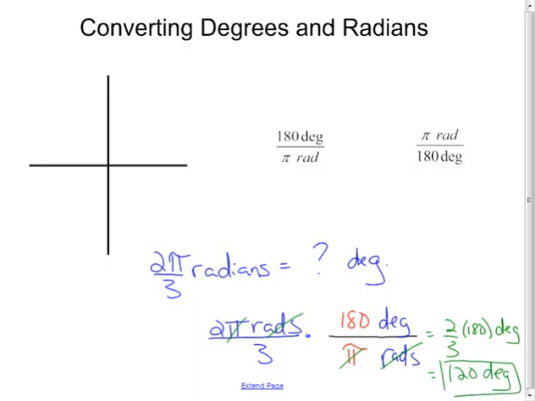Okay? So that is pretty much it in a nutshell. Again, you are multiplying by 180 degrees over pi rads, or pi rads over 180 degrees. Now, the one thing that you can be a little thrown off by, and I'll try and close with this, is 180 over pi. 180 over 3.14, you could sit there and say, well, that's not really 1. But 180 degrees over pi rads is, because with the units, they're the same.